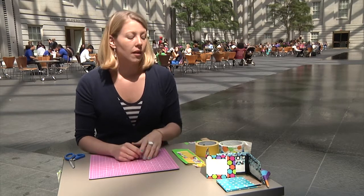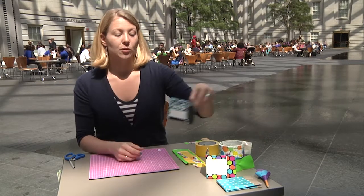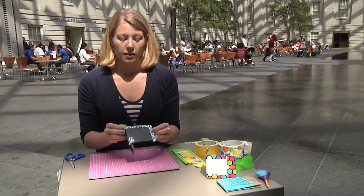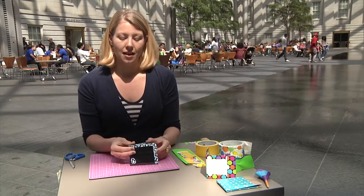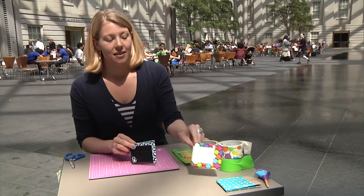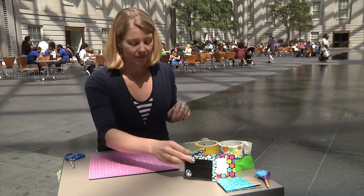I'm the Public Programs Coordinator at the Renwick Gallery of the Smithsonian American Art Museum. And today I'm going to show you one of the featured crafts for our upcoming Handi Hour program that will be held at the museum. The craft we're featuring today would be duct tape wallets. Very fun and functional. This one here features penguins and solid colored tape. We also have two featuring polka dots with solid accents.